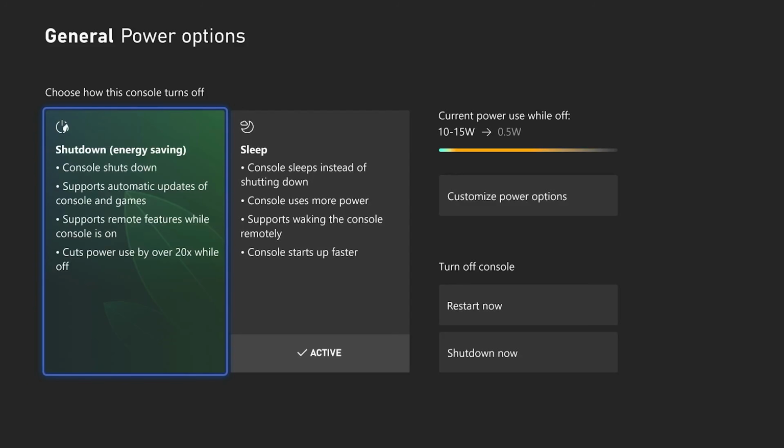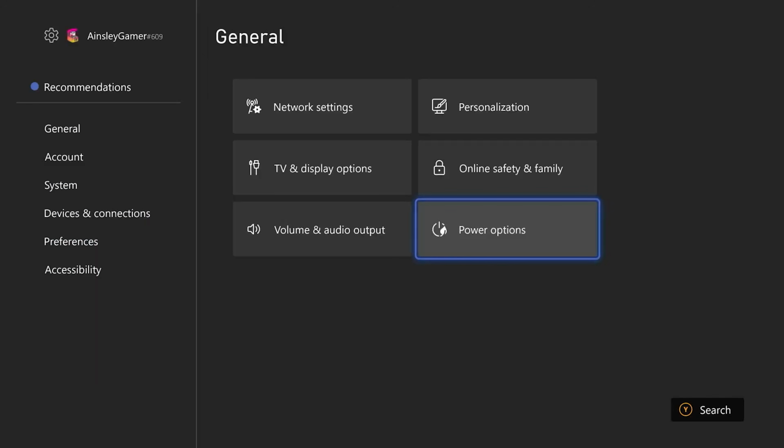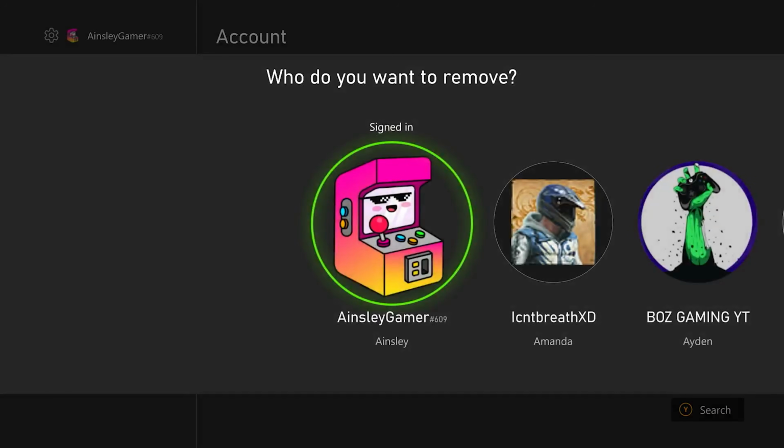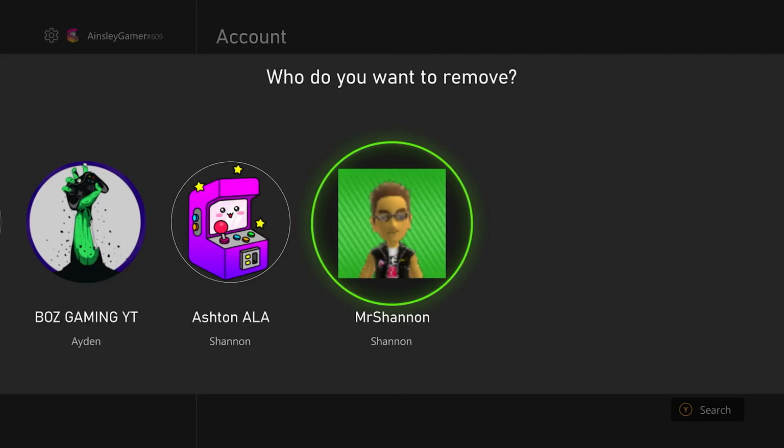If that still doesn't work, what you need to do is remove and re-add your account. Don't worry, this is not going to delete any data. After doing that, once again, go back into your settings, and this time go into the account tab just like so. In this section, you're going to see the tab to remove account. Remove whatever account you want, for example. Just keep in mind, your save data is usually backed up to the cloud, so you're not going to lose any real progress as long as you've been connected online when you've been playing.